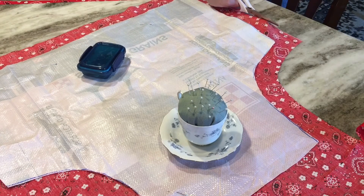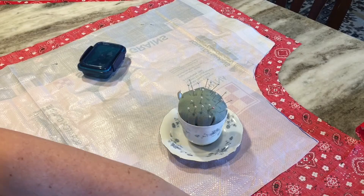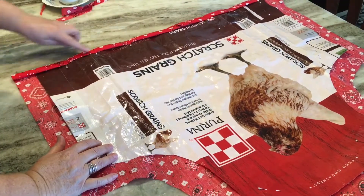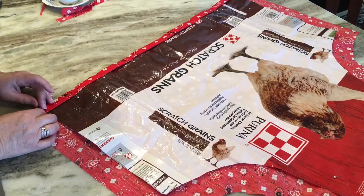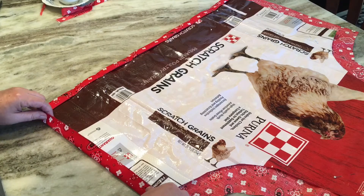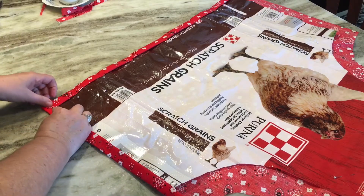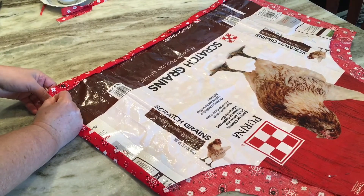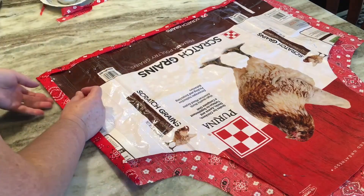I liked this apron because it's such an easy pattern — you don't have to worry about sewing two pieces together and turning. We're just going to wrap that backing around to the front. I've got the bottom already pinned and I'm going up the side. For the corner, you just fold it, kind of make a point, then fold it in half, fold it over again, and pin it in place — it has a nice point on the ends. I went all the way around and pinned the backing to the front and it looks really pretty. That bandana fabric makes it pop.